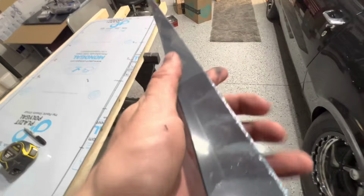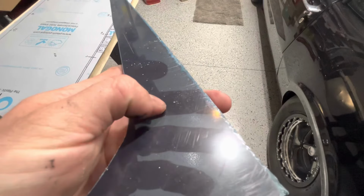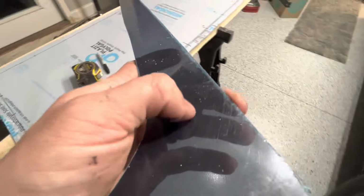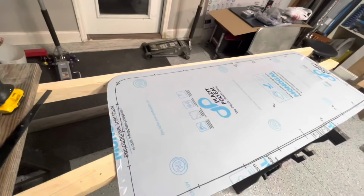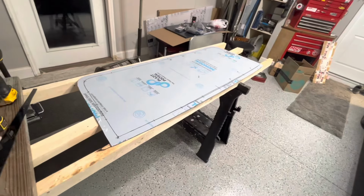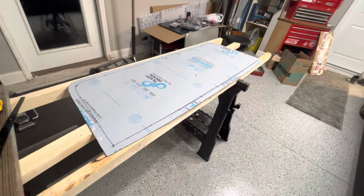So we want to paint the back side, basically come on this side. If this is your white side, then you want to come on this side and use the blue film, which is what I'm going to do, to cut it and then peel it, basically use it as masking, and paint the outside perimeter. I'm going to do that right now and let it dry overnight. I guess I will spray this outside. It's probably like 30 degrees out there. But peel that off and then let that dry overnight, so I can handle it tomorrow and it'll be nice and dry.